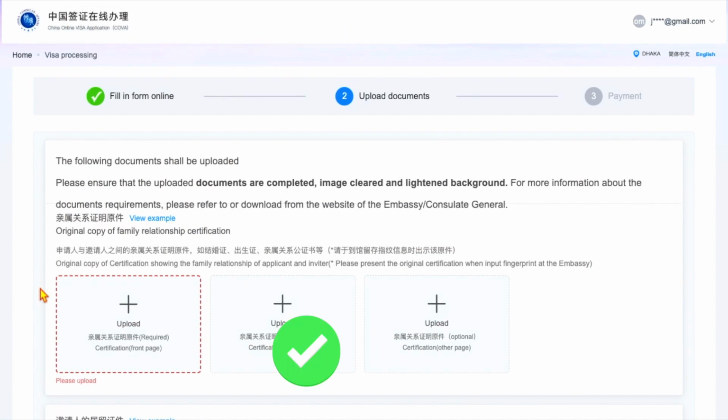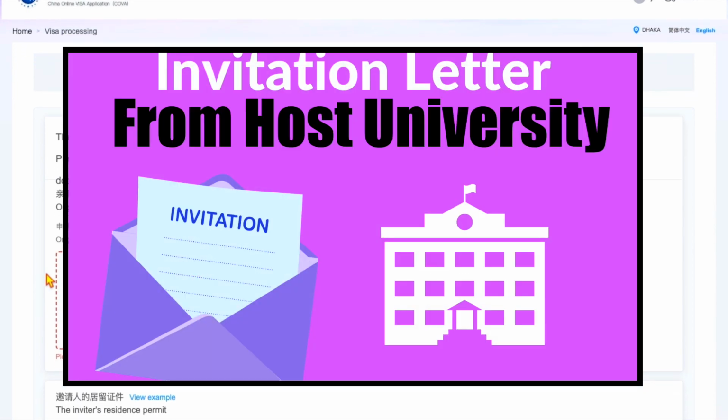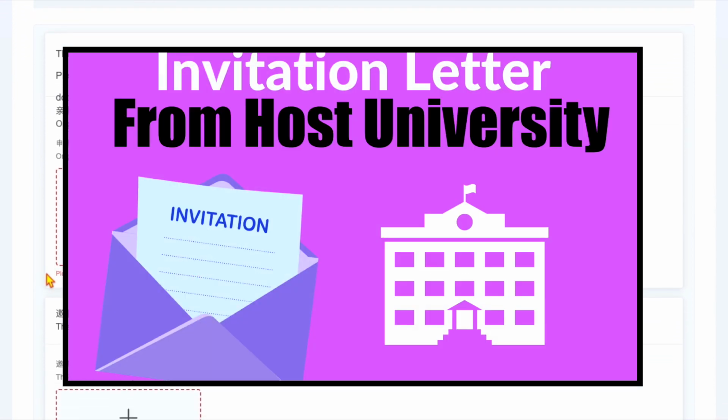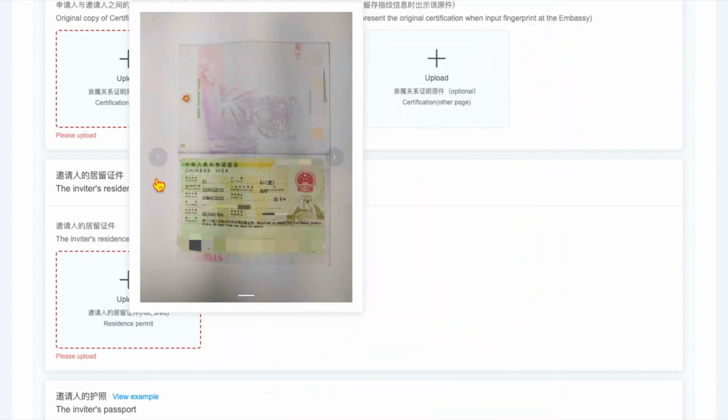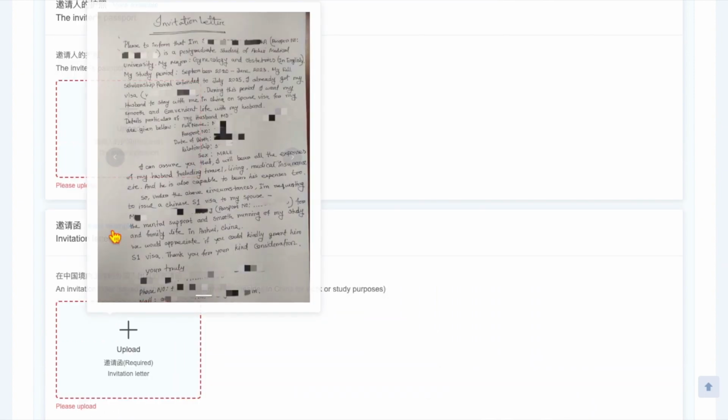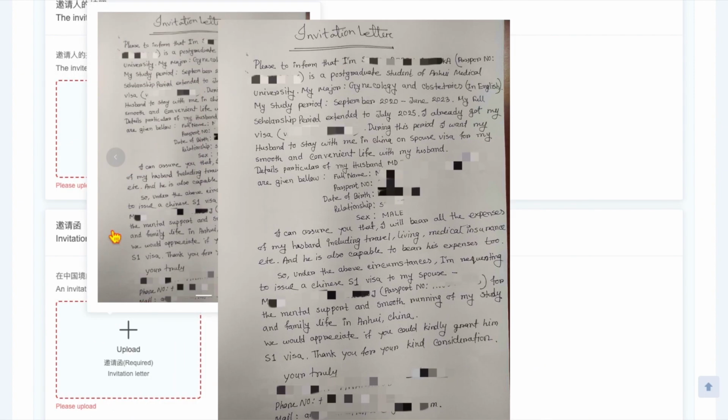Here you have to upload the invitation letter, which is provided by the International Office. Now you need to upload the residence permit page of the student studying in China. Now the information page of the student's passport has to be uploaded. Finally, the handwritten invitation letter should be uploaded.